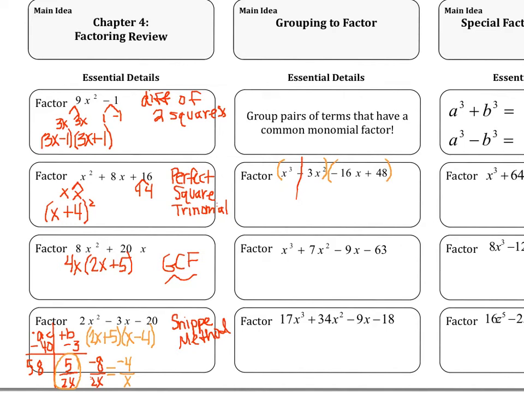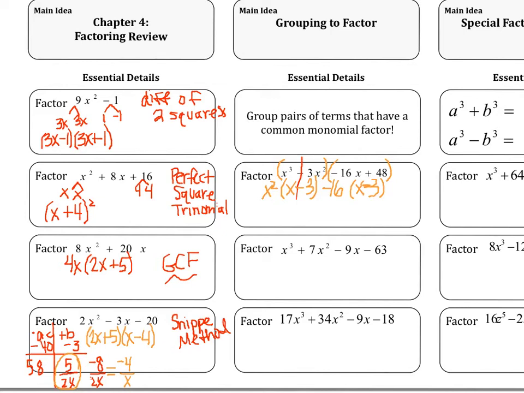And the first two share an x squared, so I'm going to take x squared out of the first set of parentheses, and if I take x squared out, I'm left with an x minus 3. Now, the second group, I need to take something out, but I still need to have x minus 3 in the second set of parentheses. So you have to think, what can I take out of negative 16x that will leave me with a positive x? Well, I can take negative 16 out. And if I think of negative 16 times negative 3, there should be a negative 3 right there. Negative 16 times negative 3 is indeed positive 48.